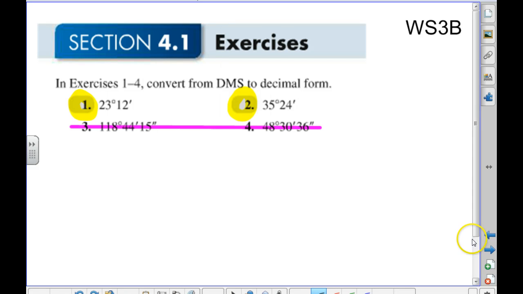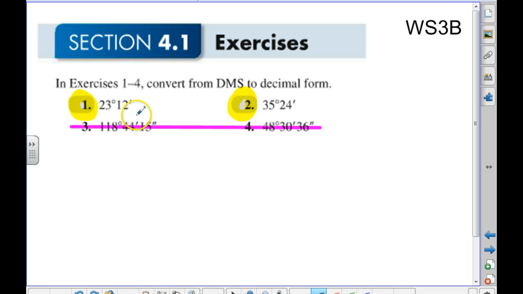I don't think you have to know them. You might have to know the 5,000. Yeah, 5280 would be the only one I would even think about giving you. You better know 12 inches in a foot and 60 minutes in an hour, okay? 5280, if you needed it, I might give it to you. I don't think I ever have in the past, so either you don't need it or I expected everybody to know it.